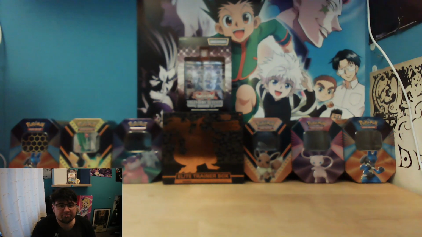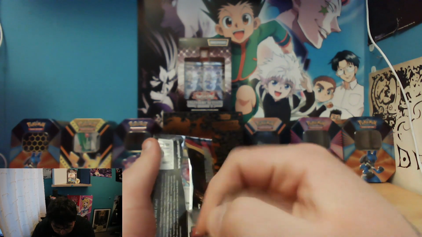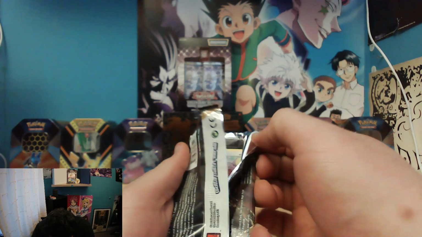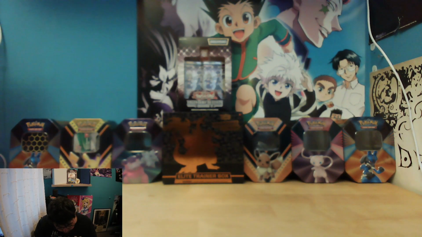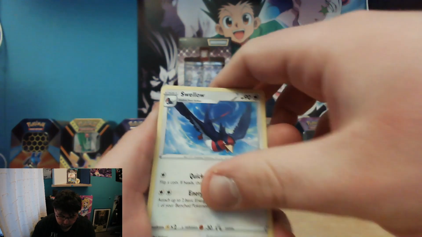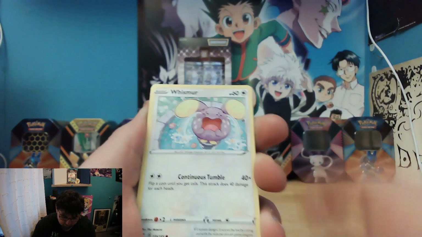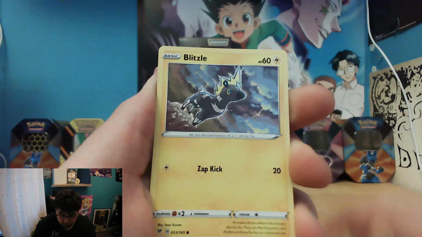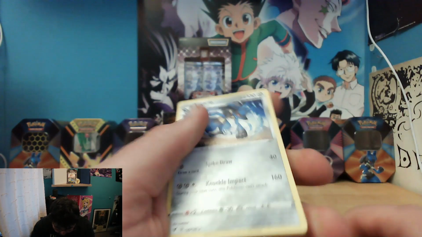Can we get some last pack magic? Last pack magic. I don't like how these are disintegrating. Hang on. Poor production. I know that they're struggling at the moment to keep up with production, but wow. Come on. So, energy, Swellow, Wash Energy, Chameleon, Wisma, Execute, Woobat, Bowdom, Blitzor, Reverse Holo Trainer's Medal, and a non-holo Lucario.